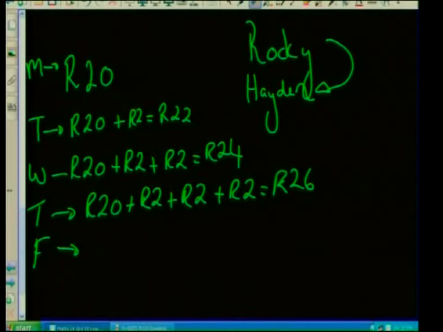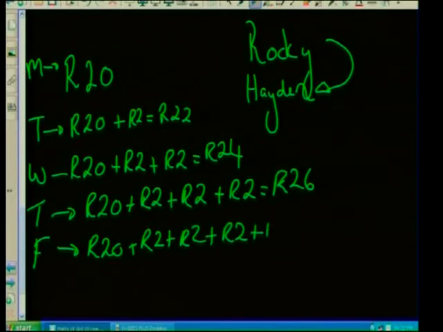Friday, Rocky sees Hayden. Hey, Hayden, good news, I got your money. Here's your 20 Rand. And Hayden says, no, pal, not a chance. Let's have a look here. You owed me 20 Rand, 2 Rand from Tuesday, 2 Rand from Wednesday, 2 Rand from Thursday, and today's 2 Rand. You owe me 28 Rand, pal. And Rocky says, what you talking about? Okay? Hayden says, come, let's go see Mr. Templeton, our maths teacher. He'll explain it to you.